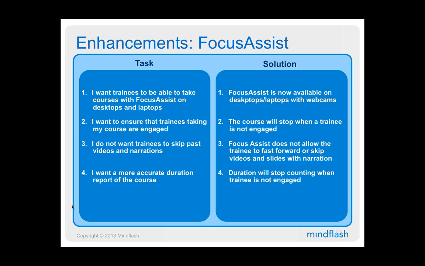And the final item is to be able to have a more accurate duration report of the course. So this ties in very well with bullet point number 3 there. If they are not paying attention, we will stop the duration tracking on the course itself. So you know that during the duration of the course, let's say they spent 45 minutes on the course, they are paying attention the entire time and they're taking in all the relevant information you have in that course.